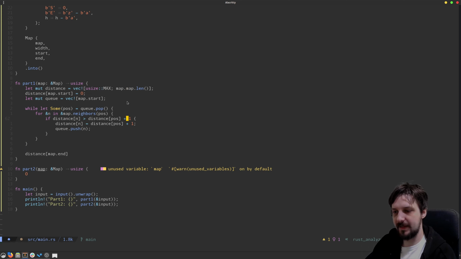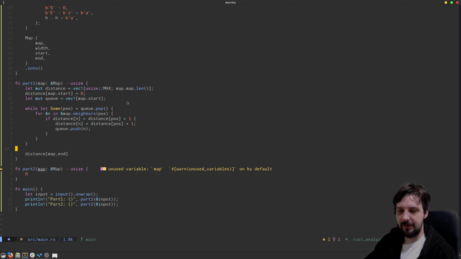But the thing is that it may be a case that I visit my node more than one time with a shorter path later for some reason.